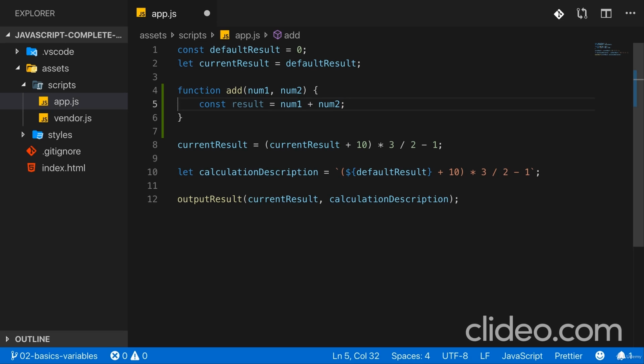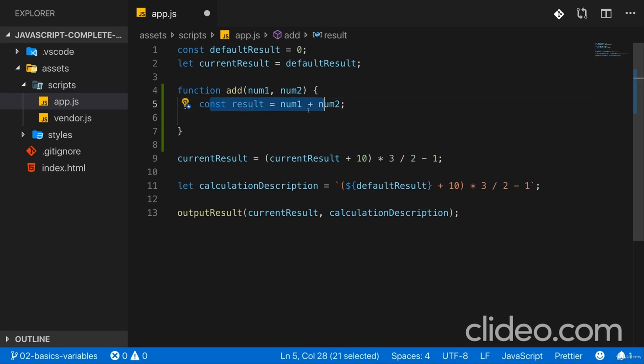And you can also configure your code styling, your code formatting plugin for the IDE you're using to format your code according to your preferences. Again, my tool will later change this to 2 blanks here instead of 4 as I have it right now. You can go for either of that. You just should write readable code in the end. So this will now hold the result of num1 and num2 added together. And now what can we do with the result?